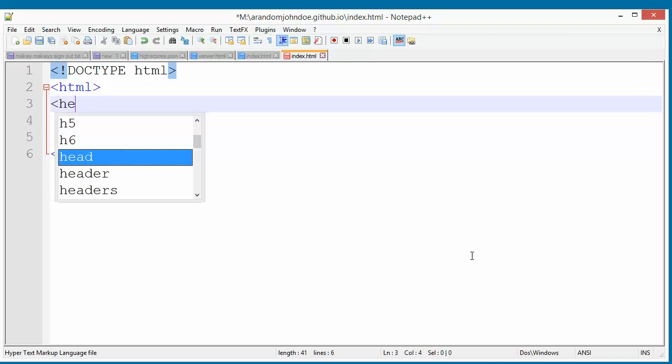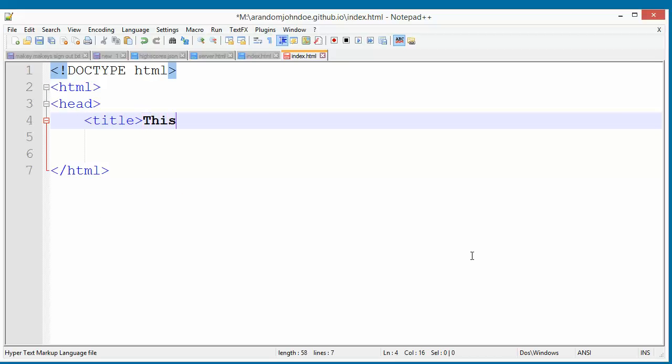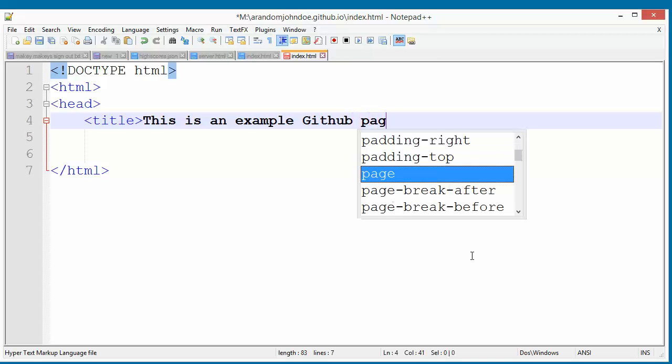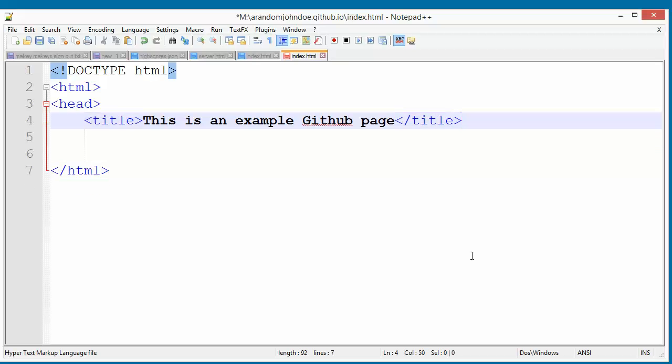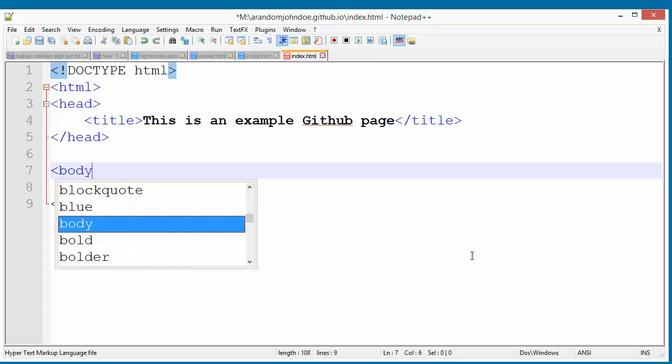And then open up the head, put a title in here, and we'll just say this is an example GitHub page. End the title, end the head, and I'll just put something in the body here real quick.